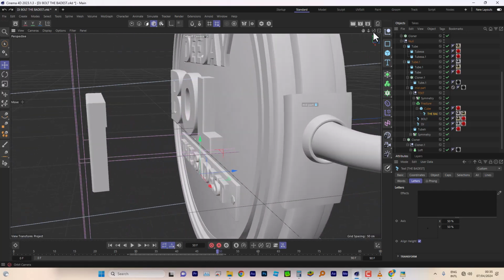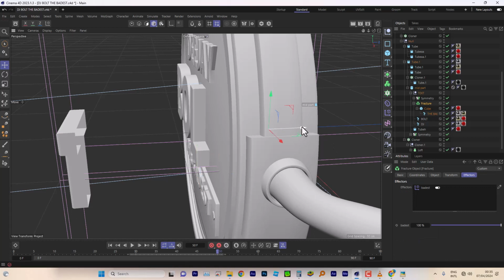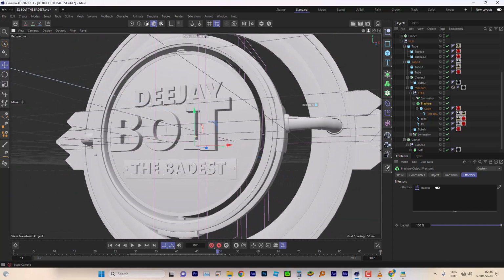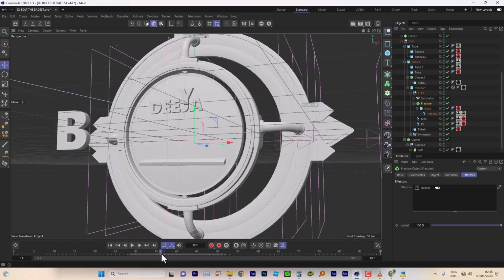Move it close, intersect those. Like so. Alright, so we have that going on. So this is how it's going to animate.